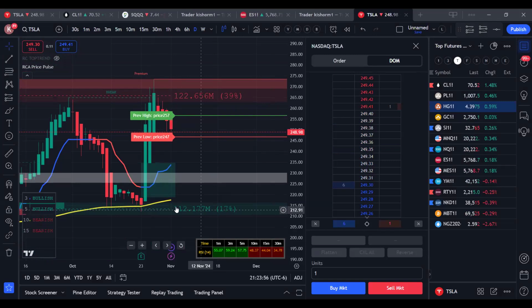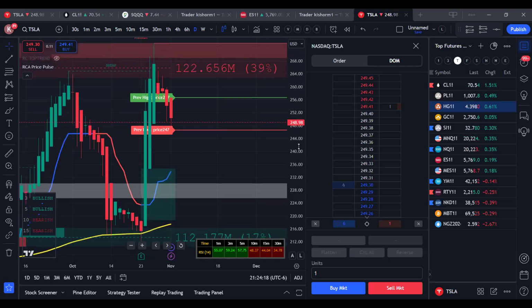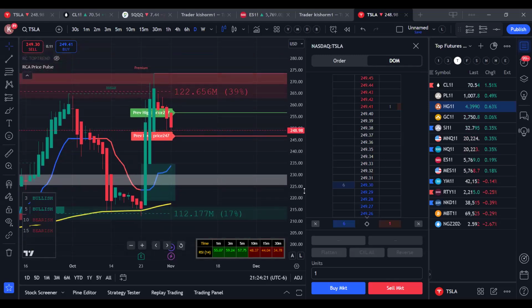Huge. Yeah, if it comes to 215, then it will immediately bounce $5-10 on the same day. But even if it comes to 235, that is a strong support. This is very, very strong support. In case price comes to 235, again it will go up. So you can do swing trades based on this.